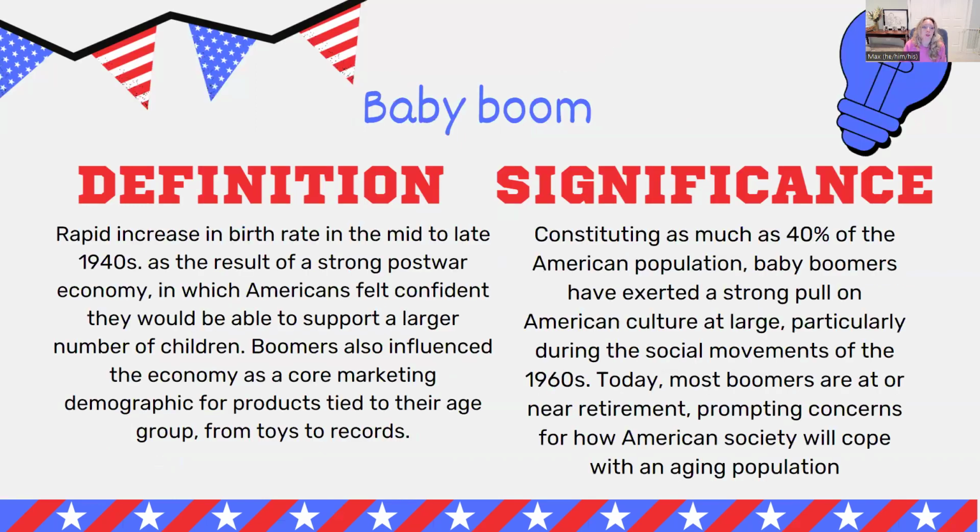Baby boom. The rapid increase in birth rate in the mid to late 1940s as a result of the strong post-war economy, in which Americans felt confident they'd be able to support a large number of children. Boomers also influenced the economy as a core marketing demographic for products tied to their age group, from toys to records. So again, all that post-war 1950s economy. But because of their huge demographic pull, as those kids grow up, they age into the demographic that's petitioning in the 50s, 60s, and 70s social movements. And so their participation, because of their numbers, is so important.